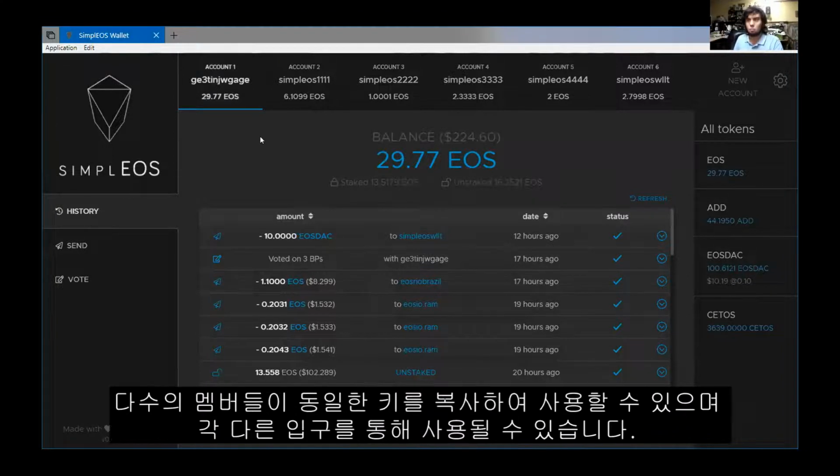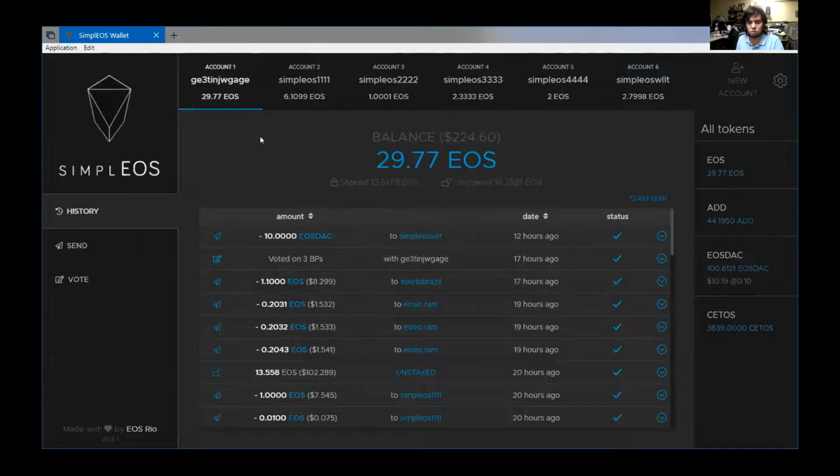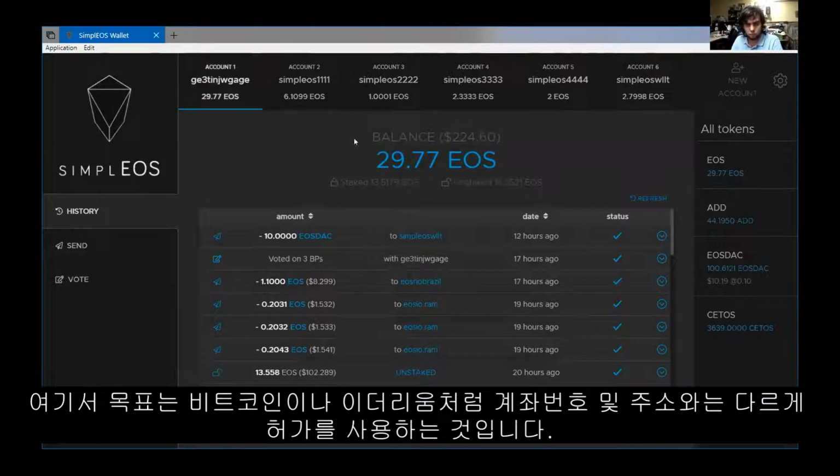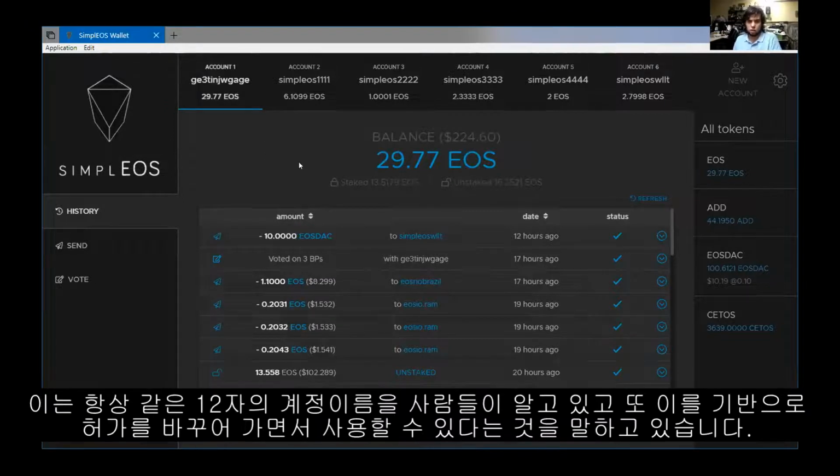You can have many copies of that key. You can have different keys, different entrances, but the goal is that you can have permissions instead of account addresses like in Bitcoin or Ethereum. That means that you can always have the same 12-character account name that people know, and you can switch permissions in those.